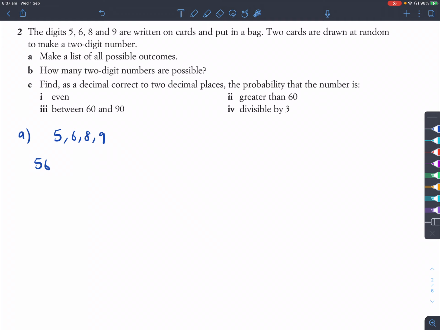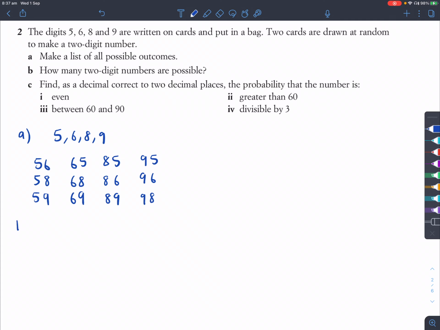And then if you want to find all possible outcomes, stick that 5 as the first number all the time, and then just pair that up with the next 2, like that. So 58 and then 59. Okay. Then once you're done, make the second number the first digit, and then pair this with each of these other numbers, which are going to be the second digit. 65, 68, 69. And then you repeat. So you start with 8, and then make 85, 86, 89, and then start with 9, and then make 95, 96, and 98. Okay?